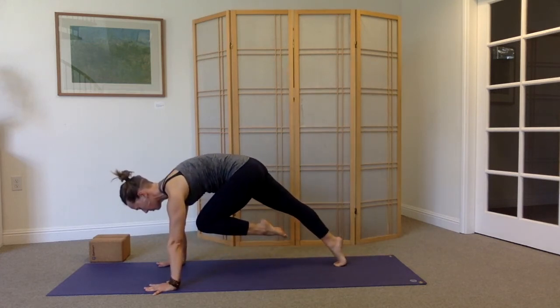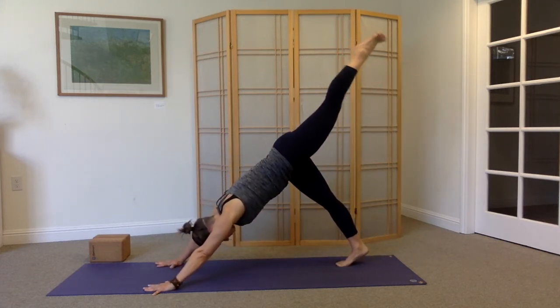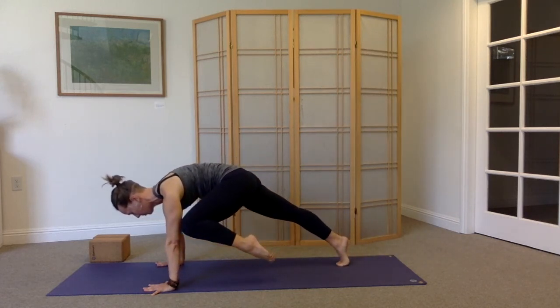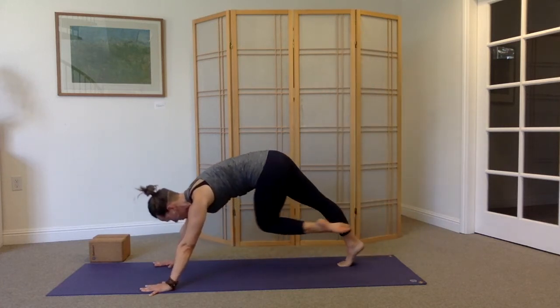Shift the shoulders over your wrists. Good. Lengthen and reach as you take a breath in. Three-legged dog. And exhale, left knee towards the left elbow. Inhale, reach up. And exhale, right knee, right elbow.